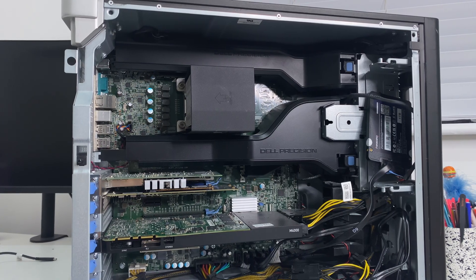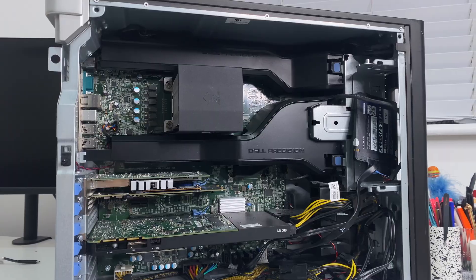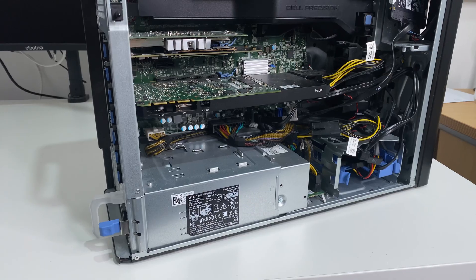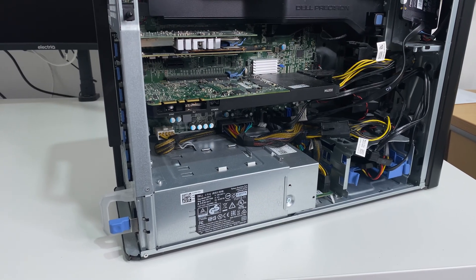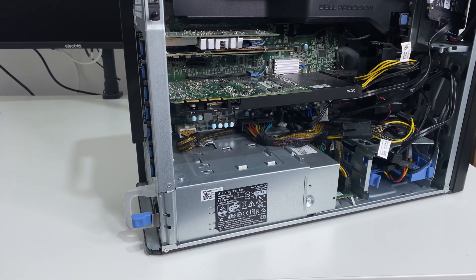Whereas if you compare that to the Micro Form Factor PCs, they are going to be a little bit more power-hungry at 45 or 50 watts. But then taking a look at my Dell 5810, that runs at about 120 to 130 watts, because you've got a graphics card in there and a power-hungry CPU that I've upgraded to a 10-core, 20-thread. And if you're after a room heater, by all means, get one of those.